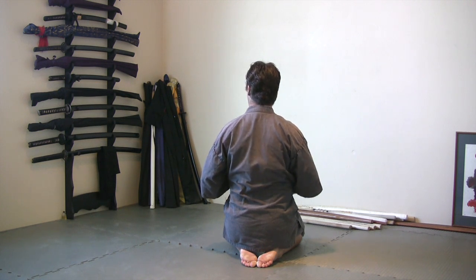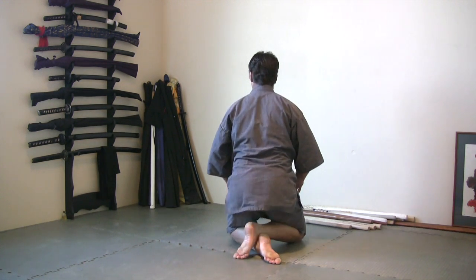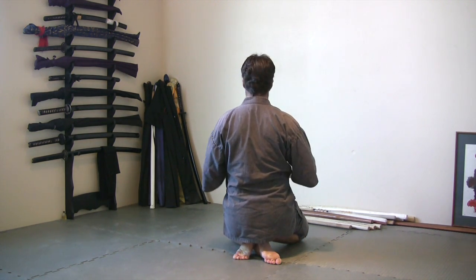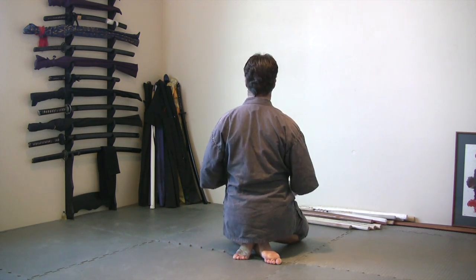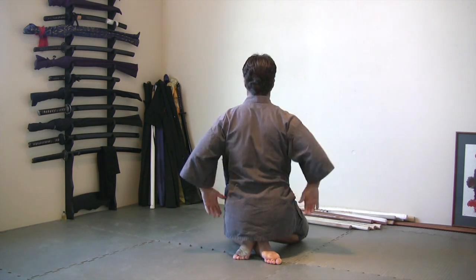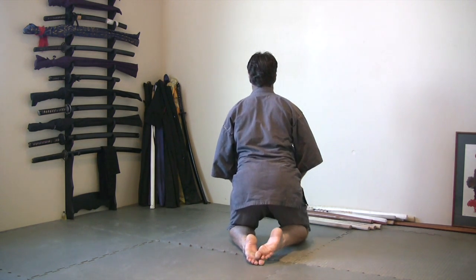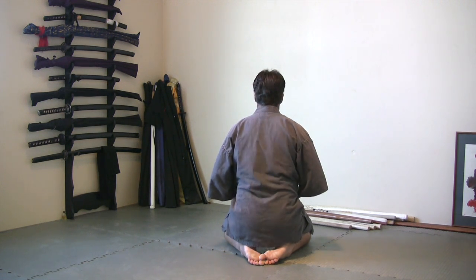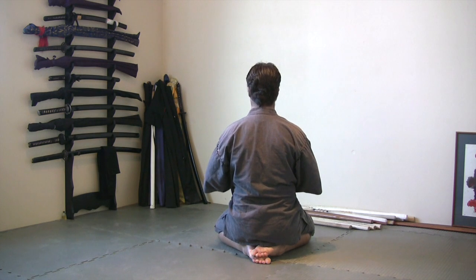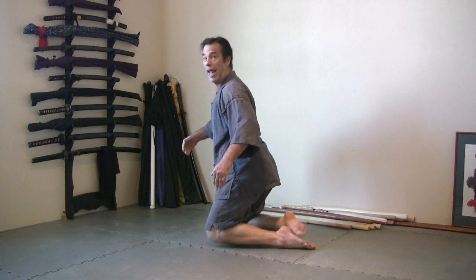This is where a lot of younger people start throwing in bad habits. You'll see their feet sitting off to the side — it's very colloquial — but you can see how the back turns a little bit and adjustments have to be made in the hips to keep the back straight. A lot of people come in and cross their toes, or cross their feet, which gives them a little bit more feeling and they can sit down on it a little bit better.